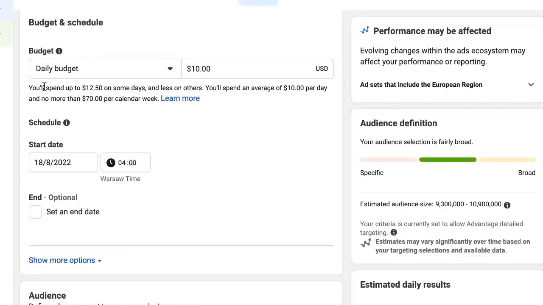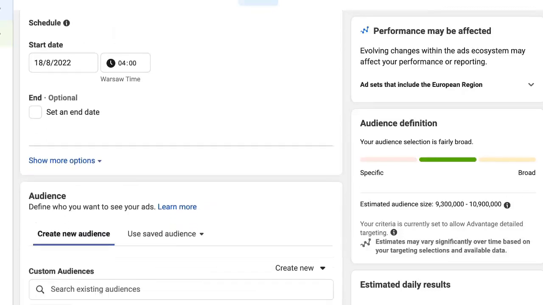And here is the thing, there are two types of budget, in case you don't know: daily budget and lifetime budget. So I prefer to use daily budget, and I don't set an end date. I prefer to monitor my campaign. If it is doing well, I leave it to keep running. You understand? Unlike setting the end date, when probably the campaign was doing well, it makes no sense, because it will just stop converting. So I prefer to just leave it open.